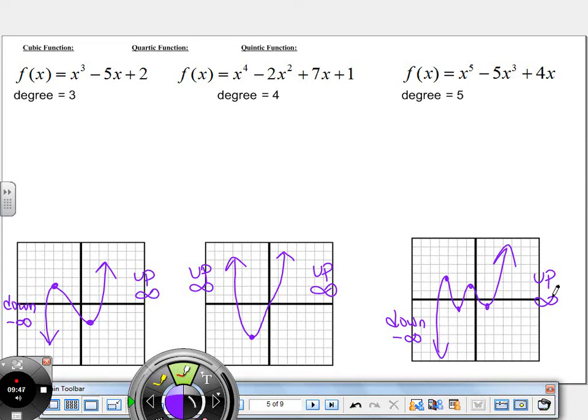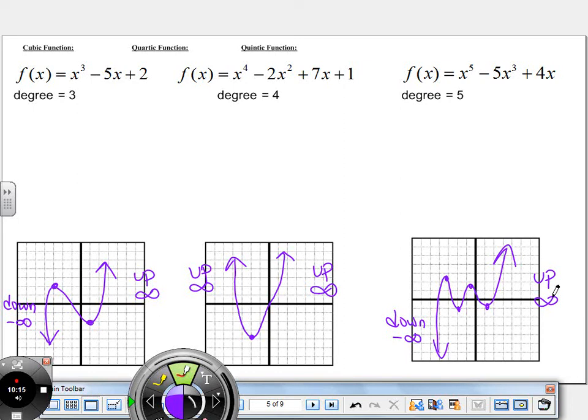Good. So look at all your graphs that had even numbered degrees. So your quartic and your quadratic. Their end behavior was both up. Now, can we turn that quadratic so that the end behavior is both down? Could we ever turn the quadratic so that one end is up and one end is down? No. So they don't have to both be up, but they both have to be the same. Okay? What about for our odd degrees?